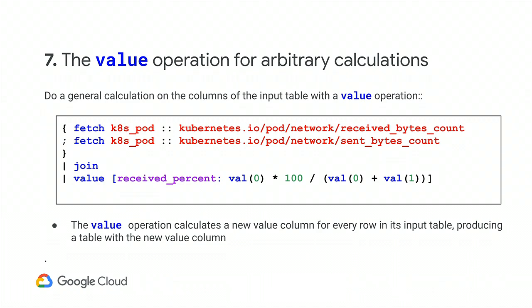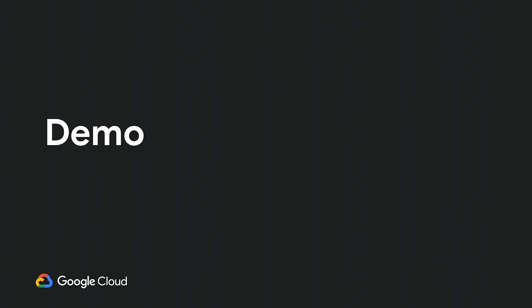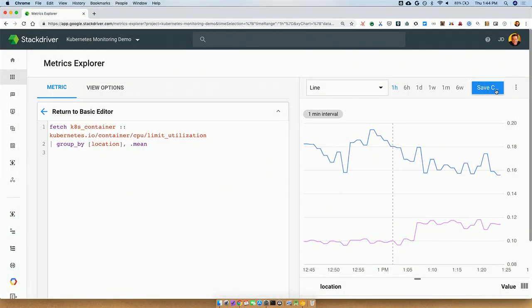The join can handle multiple queries in it, and we'll join them all together. So you can look at more than two metrics at the same time. And you can create more than one value column on the output. Unfortunately, at this time, the Metrics Explorer will only display the first value in the column, but you might have additional computations that could use multiple values in the row, and the value operation will be quite happy to do that for you. All right, more demoing.